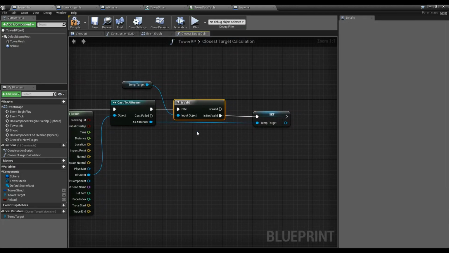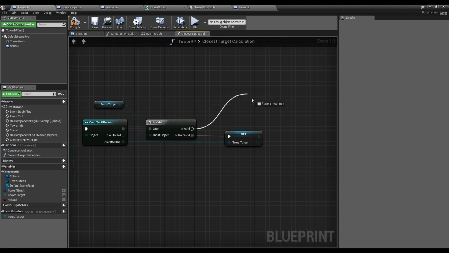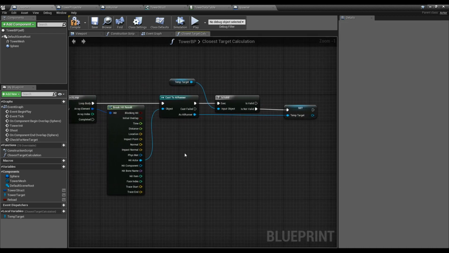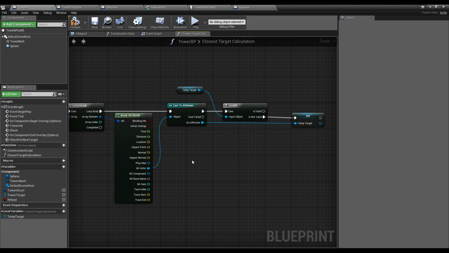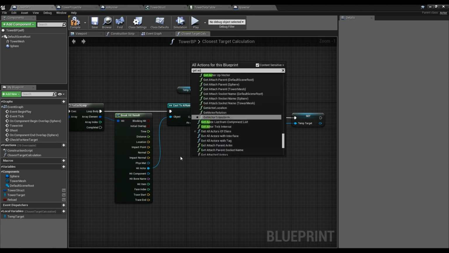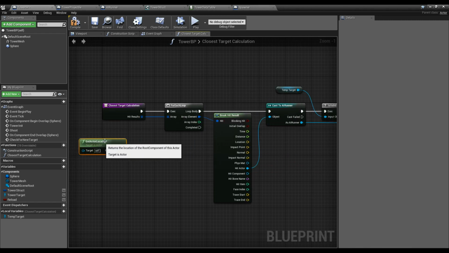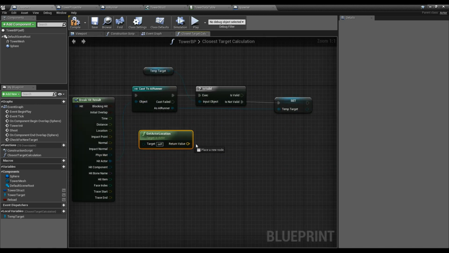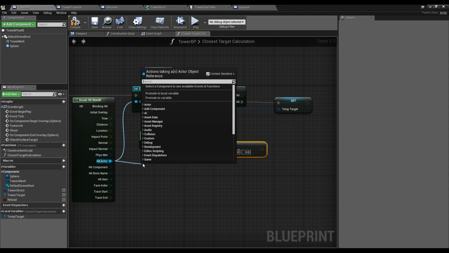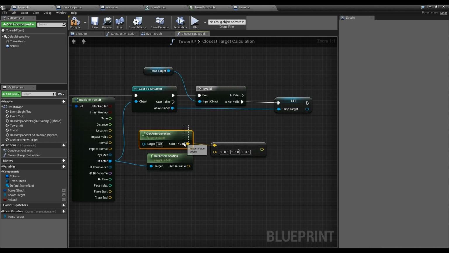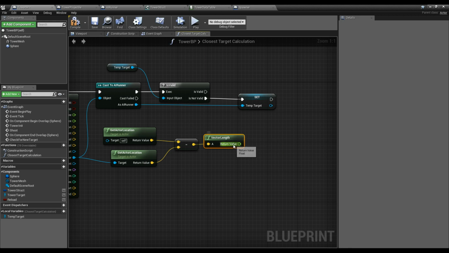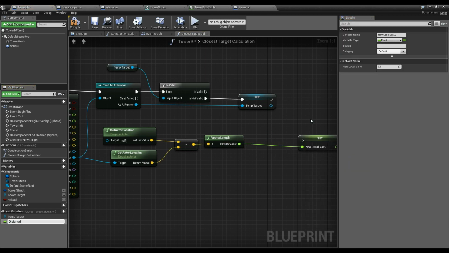And if we already have a target, we want to see, is this new target closer than our old target? So we're actually going to do a calculation here. We want to find distance. How do we find distance? We subtract the location of the two actors. Let's get the actor location of ourself. No, we don't want to do that. What we'll do is get the location of our tower, and subtract out the location of our other actor. So we have our self, we have the runner. What we want to do is get the length of that vector. Now let's promote this to a local variable, and we'll call this temp distance.